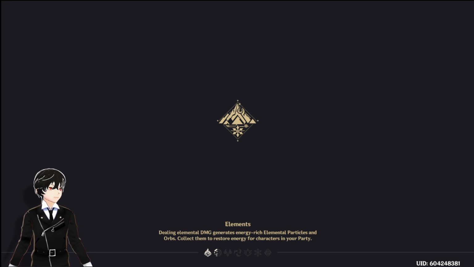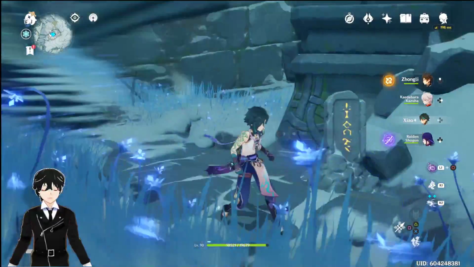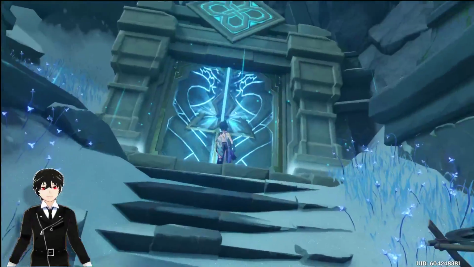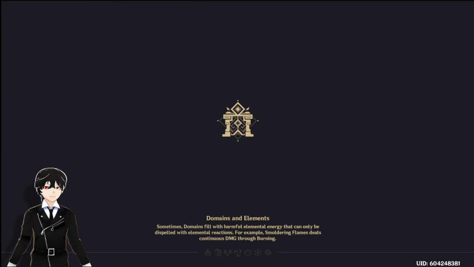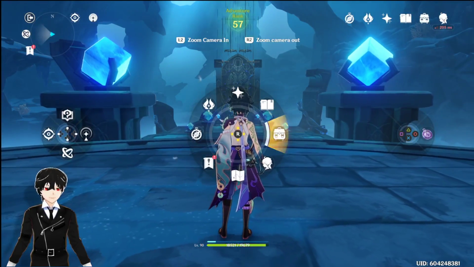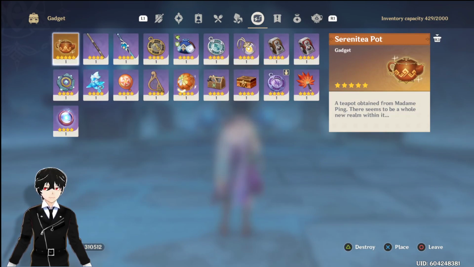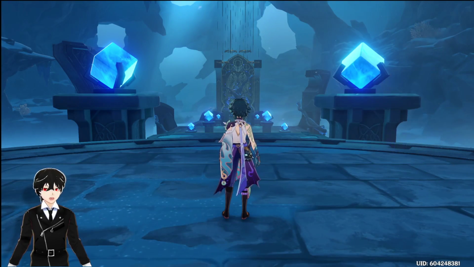Quick time check here. Okay, it's almost 11. We're good on time. Make sure everything's still up and running. Okay. Here it is. Take a quick look here. Get our food buff up. Next, we need to take a look. I want to take a look at here.